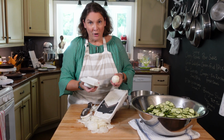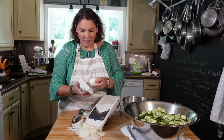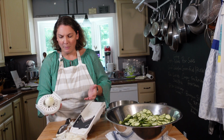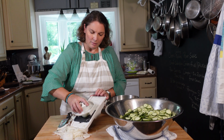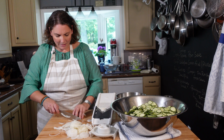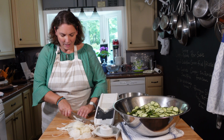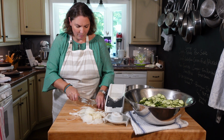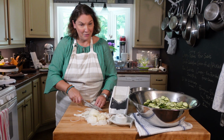I don't often use the guard when I'm doing the cucumbers, but I do like to use it when I'm doing onions. And you can see inside the guard they have spikes to hold the onion in place. Really great way to keep your fingers safe. If you do get pieces at the end, it's okay to just bring a knife in and just slice those up. You just don't want big chunks of onion in here, but a couple of pieces that are odd shaped isn't going to hurt a thing.